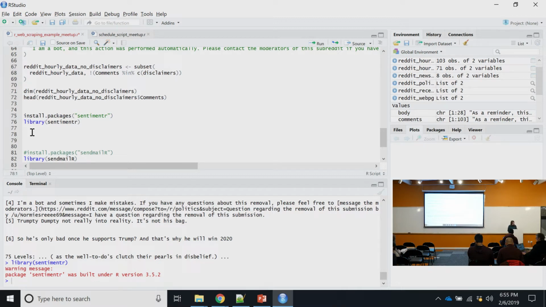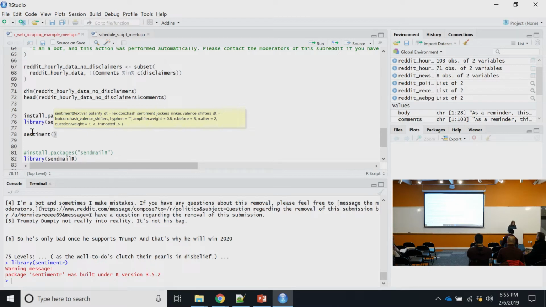Okay, so I'll introduce you just to this. There's a lot of different functions you can use under sentimentR, but the most basic and the easiest one of them all is just this one, sentiment. And so what we're going to do is just input our comments into this, and it'll give an overall sentiment for each comment or for each sentence. So for each individual comment, it'll say, oh, this one's generally more positive, and it'll give a value between -1 and 1. The more negative the value is, the more negative the sentiment. The more positive the value is, the more positive the sentiment. If it's 0, smack bang in the middle, it means that it's very neutral. Just very neutral, not a very strong emotional comment.